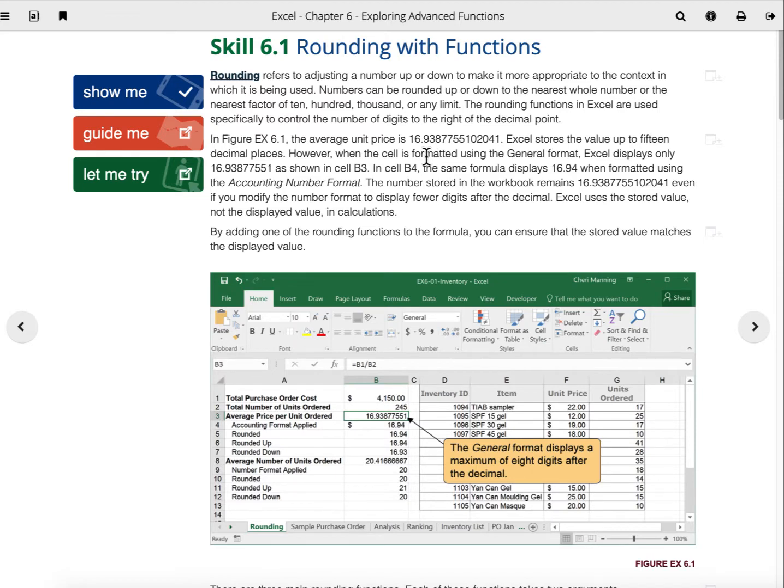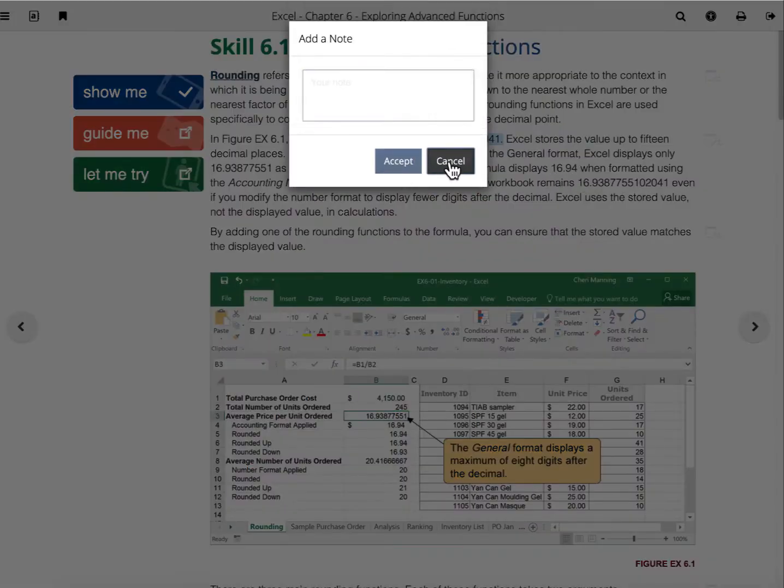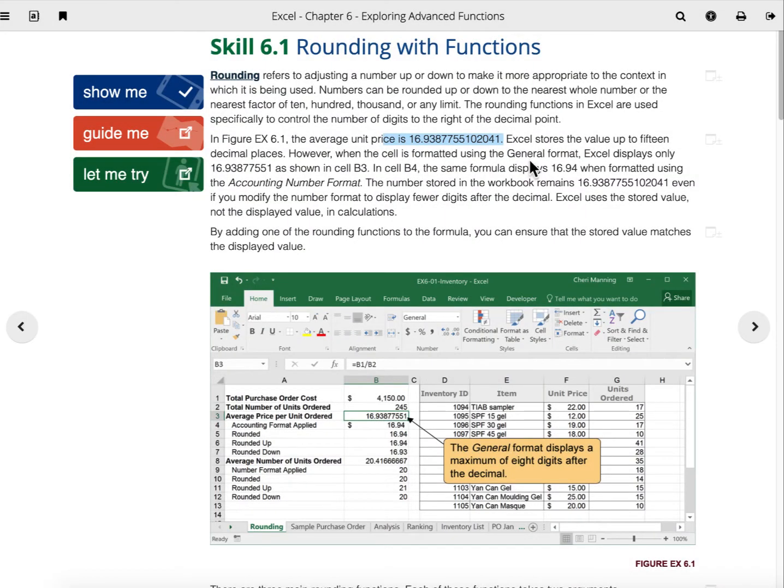And the concept is the following. We're going to learn about how we can use a rounding function in Excel. So for example, here you have the following number, and as you can see, if you select the type of formatted data in Excel as it comes automatically, without really minimizing the number of digits after the decimal, you will see this big number, which is sometimes really not functional to have in this way.